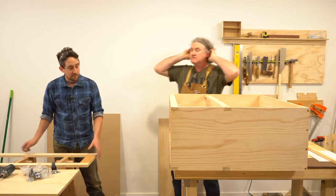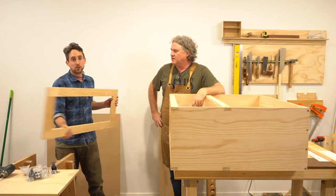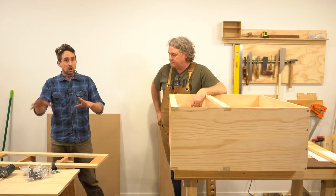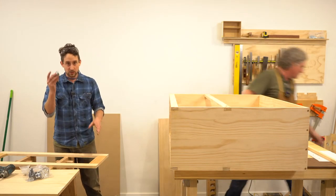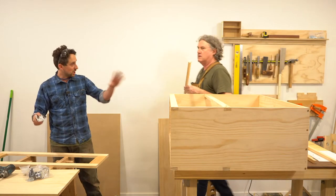Yeah, exactly. This component is what the wheels are going to mount on, and then that will screw on the underside. Thank you, Jake, for making that. Those are all of the pieces that go together to make this object. So while you're finishing that off, I'm going to attach the wheels to this frame here, and then we will attach the shelves in there.